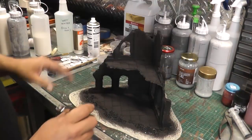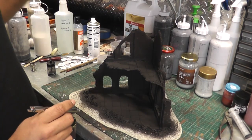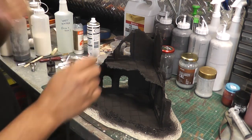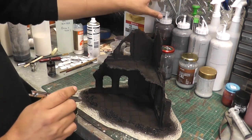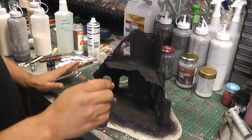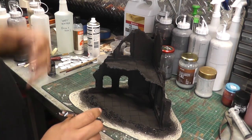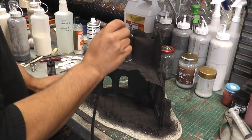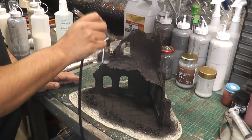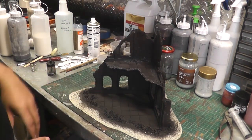We're just going to apply the base colour — the deepest shade of grey — to the entire model. You should always work with an airbrush in a well-ventilated area, preferably with an extraction fan. I'm in a very large warehouse and I'm comfortable with what I'm doing, but for your safety you should ideally be wearing a respirator as well as having an extraction fan.